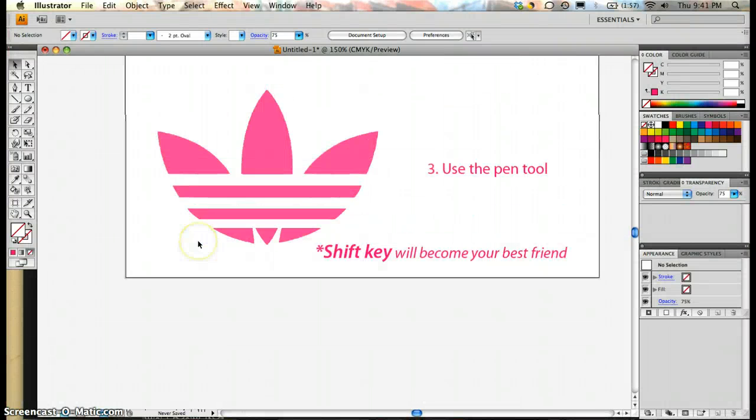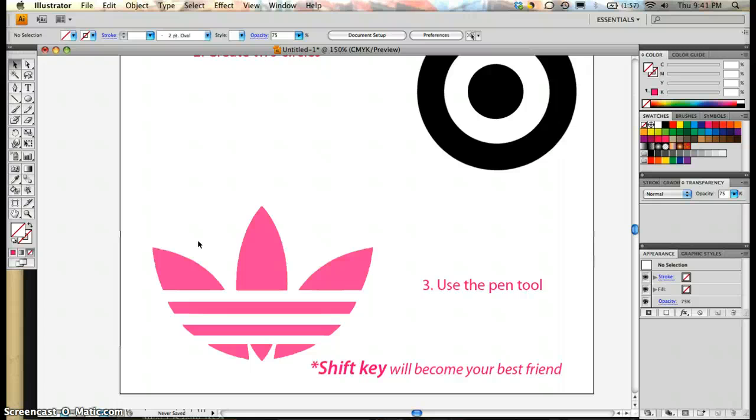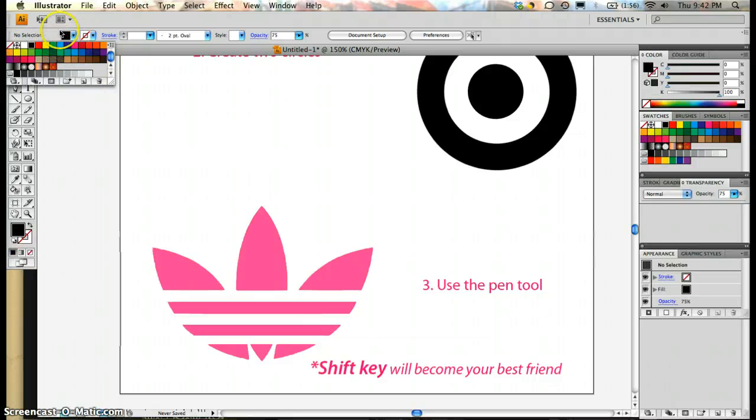Now we're going to use the pen tool. And over here in our toolbox, we have this little pen nib. So we're going to click it, and that's a pen tool. Now, notice at the top, you want to make sure you've got a color for this pen tool. Yours might still have it. I'm going to pick black. Oh, but that's the fill color.